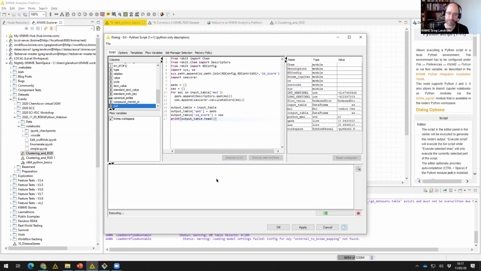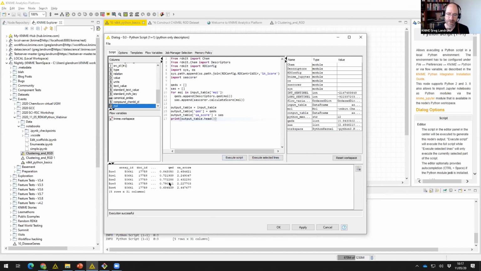So let's try that again. Okay, while this is running, you can see here's the output of that. So there's the first 5 rows. There are 31 columns. Those are the 29 columns we came in with plus the 2 I added. You could also see as I executed that, the contents of the window on the right-hand side changed because I added new modules and new variables.